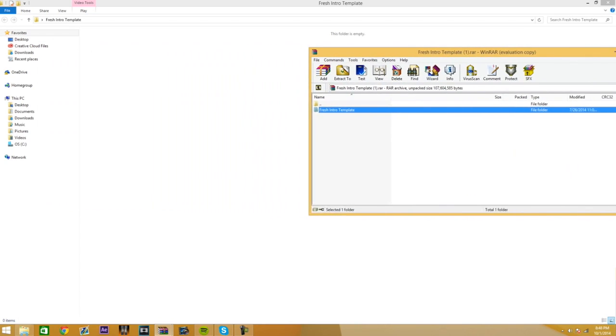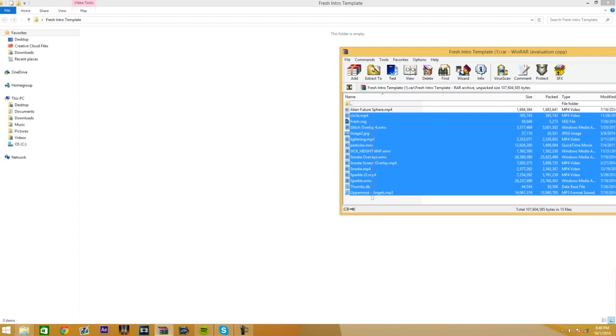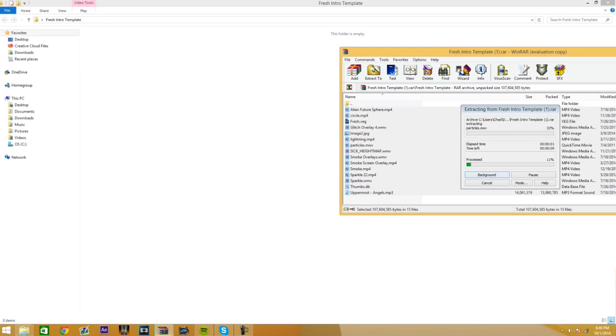So once you download it, you guys are gonna create a folder on your desktop. You can drag this to your desktop if you want, or you can make a folder and just highlight all this and drag it in like I just did. It'll have a little bit of extracting time, but that's not much at all, so no worries.